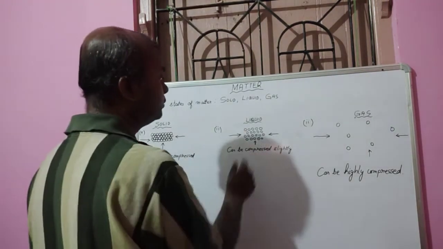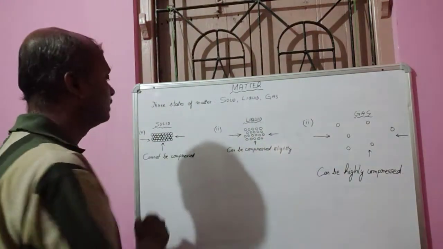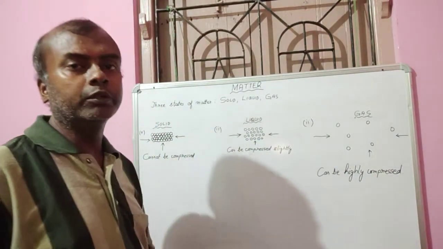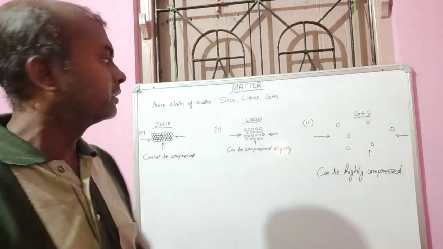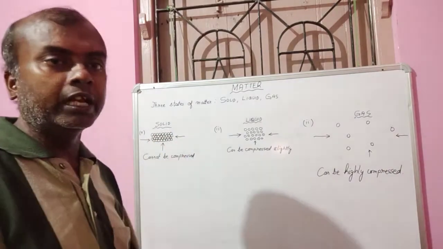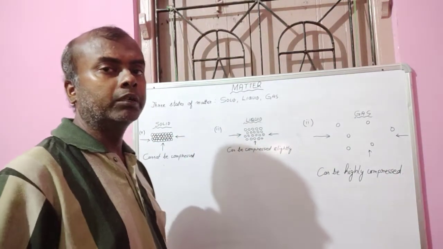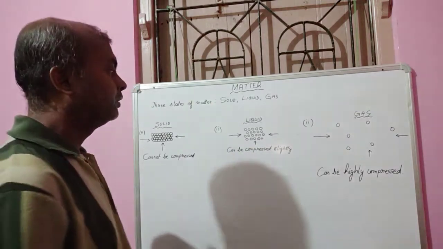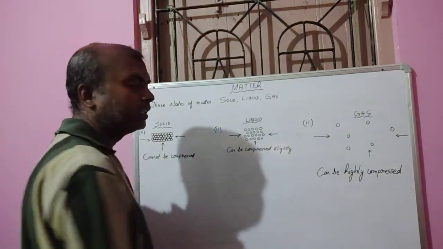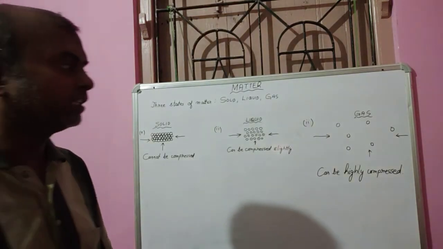Now in liquid, we see the gaps are bigger as compared to solids. The gaps in molecules of liquid, even though they are packed, are a little bigger. So you can use force and you can actually bring the molecules nearer to each other, but very slightly. Very less. Compressible, but very less. So I have written here, liquids can be compressed slightly.